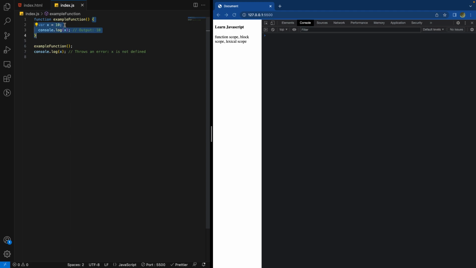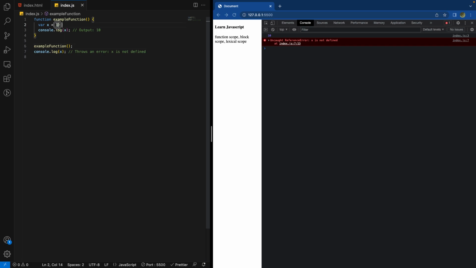All of the function body variables are accessible, and when we save the file and see the output, we are having the output 10 and also a reference error, because I told you var has function scope, and outside the function var x is not available, so we will get a reference error.